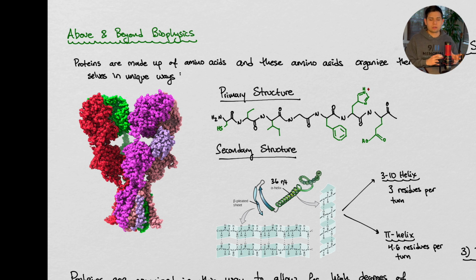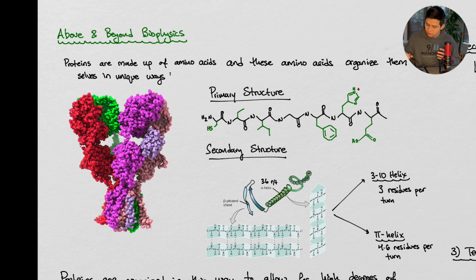They were the building blocks of proteins. We're going to start on a molecular basis. We could start on a quantum basis, but I really want to get really familiar with proteins because I think if we go quantum, then that's more of a physical chemistry approach. So we're starting really with proteins. Proteins, again, as we've noted, were made up of amino acids, and these amino acids organize themselves in unique ways to make proteins.